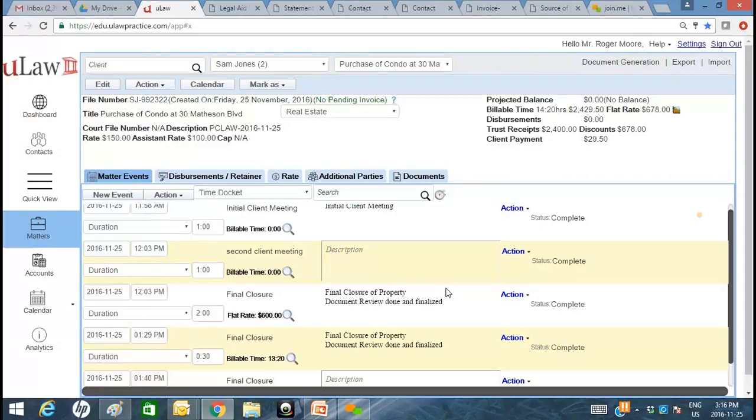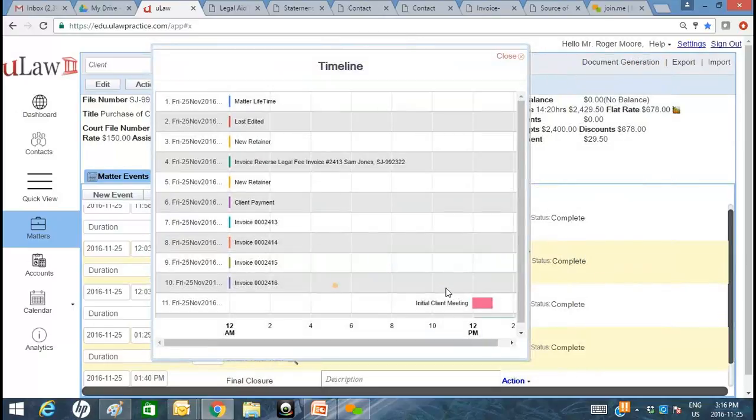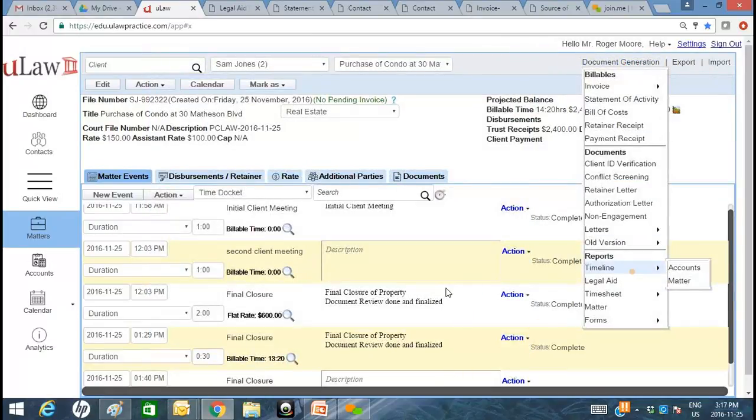So if this matter existed over a 6-month period, you're going to notice right under the timeline that the timeline is going to be from a date over a period of time, and that's what's going to run through as a timeline. And you could do the same thing from an accounting perspective. What were the numbers that were involved in generating that report?